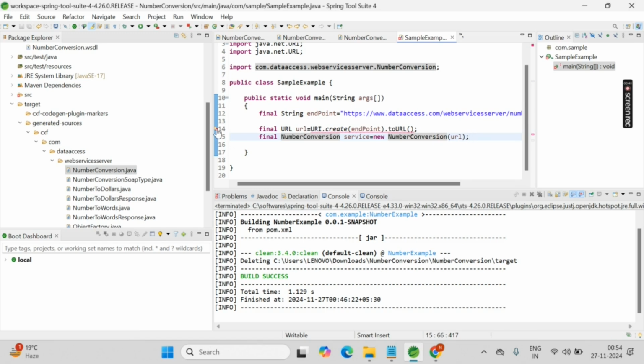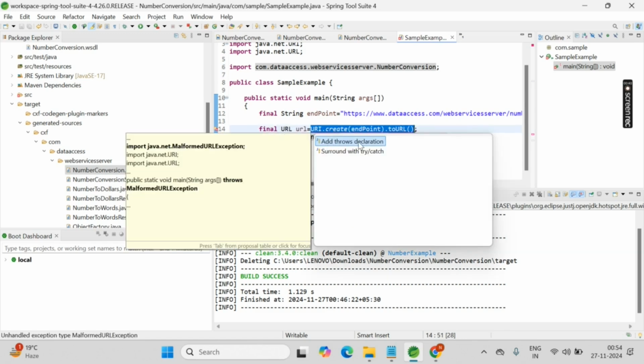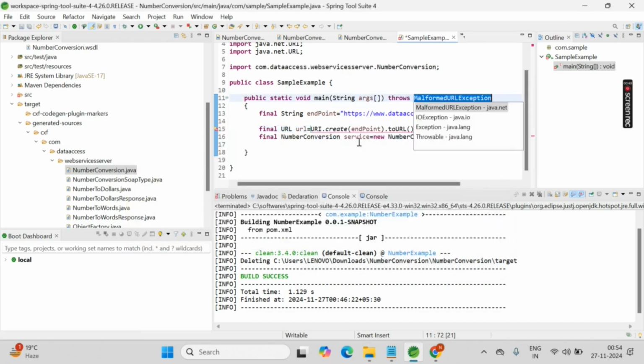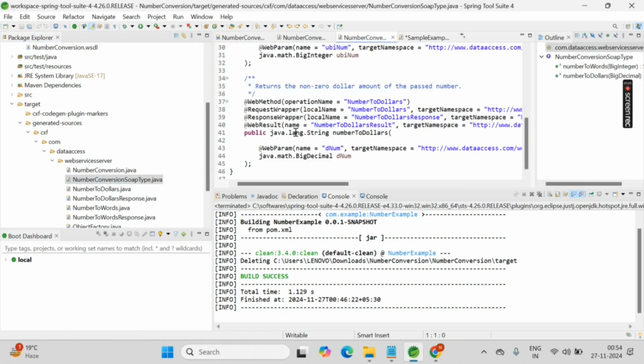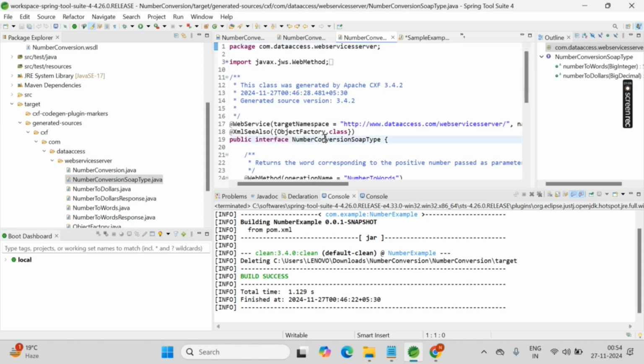Now add throws declaration, we have to give the add throws declaration. Now MalformedURLException, this is how we need to define. Next, final NumberConversionSoapType, so we have to take another object instance, that is this one.